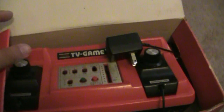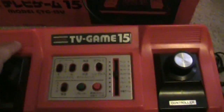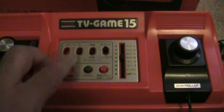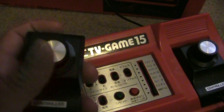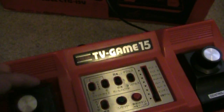There are two color shades of this system — there's this dark orange and a lighter orange version as well. What's interesting is that Nintendo doesn't appear anywhere on the system itself, not even on the back. The only place it actually says Nintendo is right here on the power adapter. So this is Nintendo's very first attempt in the console market. You've got on/off here, a reset, and different game selectors. The paddles actually detach, which is nice — the earlier versions had built-in controllers, kind of like the Toshiba.